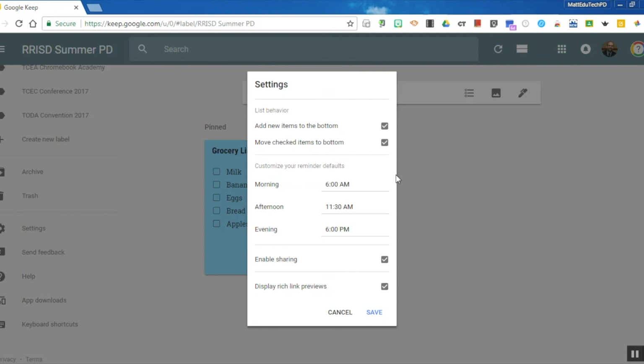For your custom reminder defaults, this is completely up to you. If you want to change these, you don't necessarily have to, but once you do change them, they stay defaulted in Google Keep. I'm just going to change this so you can see. Maybe morning for me is not necessarily 6 a.m. Maybe for me, let's do 6:30.